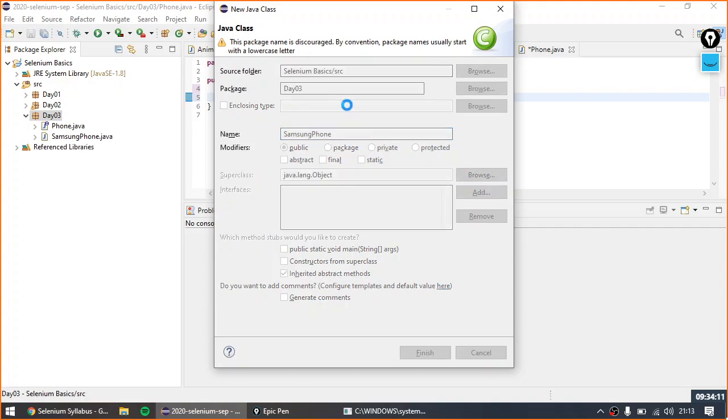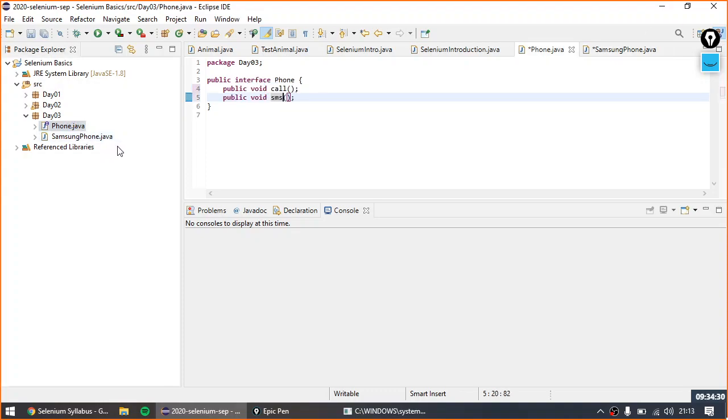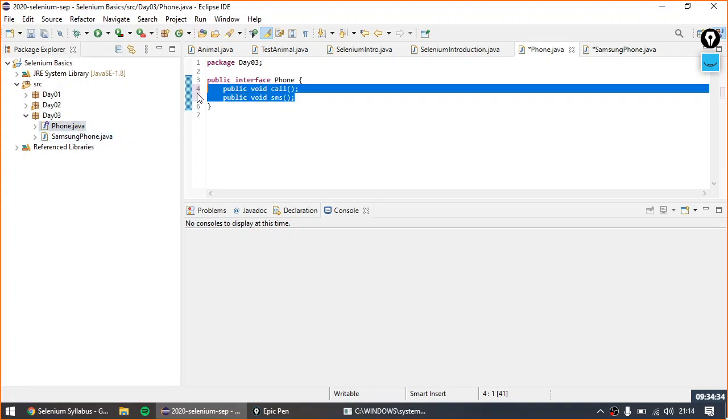Now Samsung phone, first of all, will it have a main method? No, it won't have the main method. What would we be doing here then? Say in Samsung phone, we want to know what all features Samsung phone has to implement.